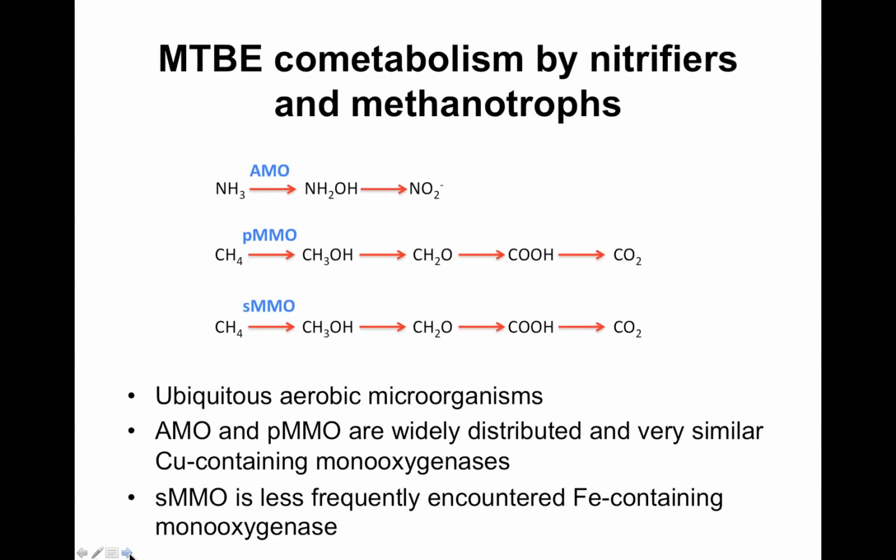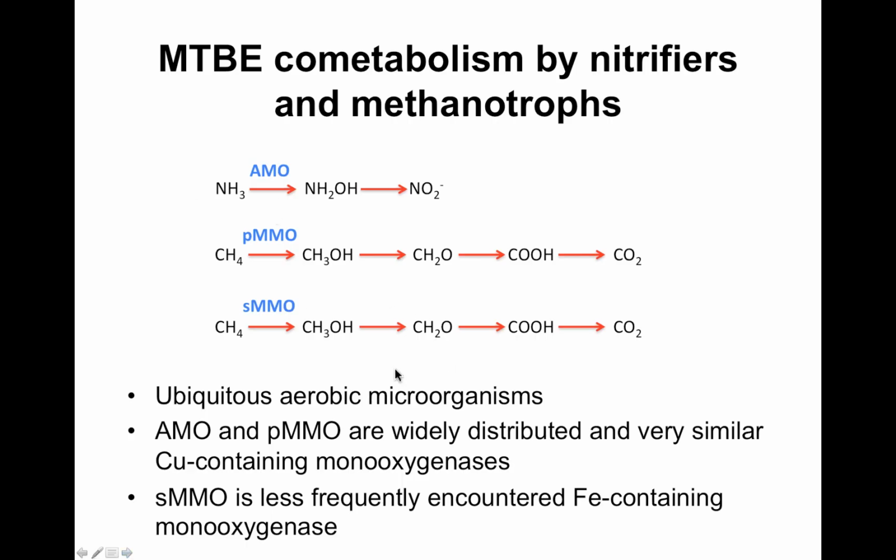So let's deal with this first one. I've had a long-standing interest in ammonia oxidizing bacteria, otherwise known as nitrifiers. And these organisms are in many ways very similar to methane oxidizing bacteria. In both cases, these organisms are ubiquitously distributed. You can find them everywhere. We exploit them, for example, in wastewater treatment systems if we're looking at nitrifiers. Methanotrophs, obviously a very big deal for dealing with methane emissions. We find them in landfill covers. We can find them above gasoline impacted sites that are generating methane, etc.